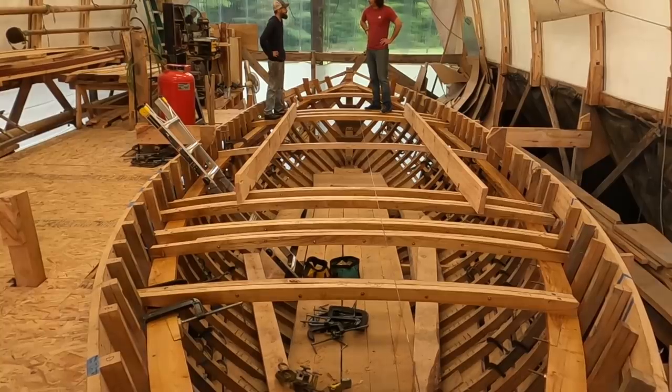You know what's wild? Right now, she has that one post of the stem screwed in. Yeah. And she's got these two boards attached to the shear bands out to the frames. Yeah. That's it. There's no blocking or bracing underneath or anything. Yeah. She's just sitting here. I mean, it's so hard for our minds to conceive how center of gravity works.